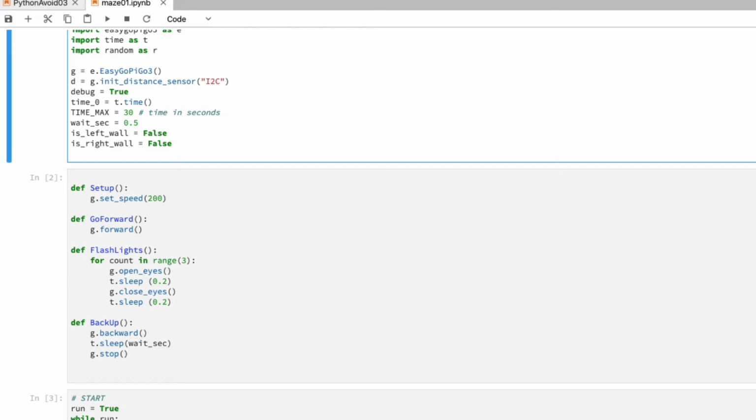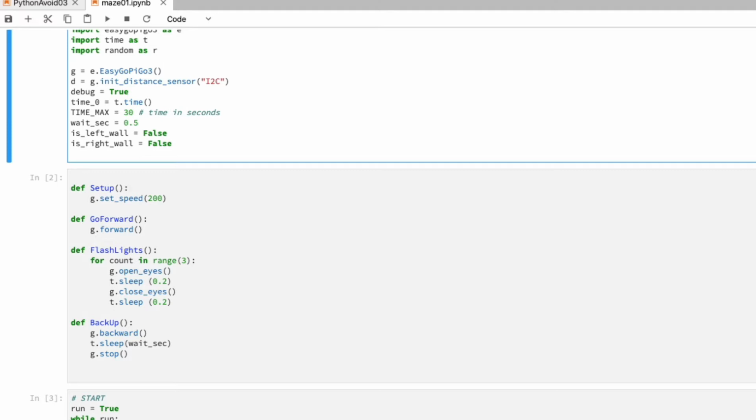Okay, we've got the logic. We understand how this thing's going to work. But now I want you to think about when we're dealing with this robot, it doesn't always do what you want it to do. You think it's going to stop within 5 inches. It doesn't always stop quite within 5 inches because it's moving. It's inertia and all that. When you say turn left 90 or turn right 90, it doesn't really work. So let's put in some variables.